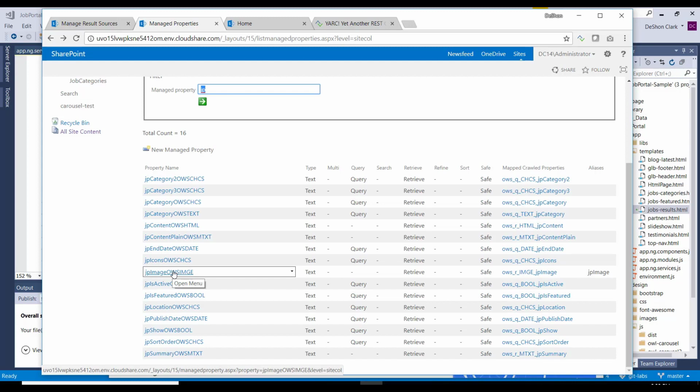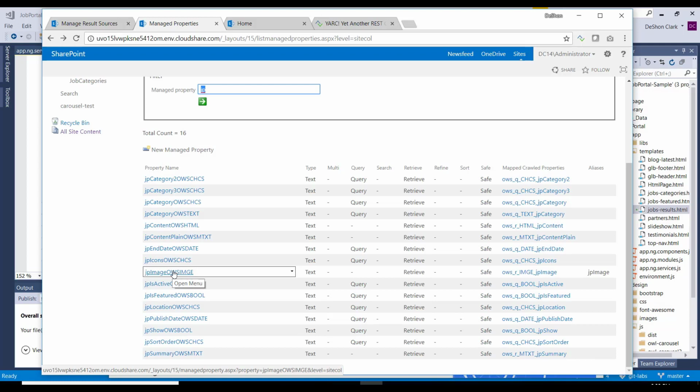And that custom mapping, this really depends on the organization. So it's hard for me to recommend a best practice. Some organizations do all of this mapping or custom managed properties at the tenant level or within the search admin configuration.